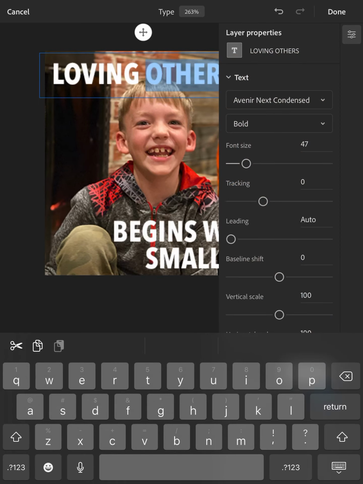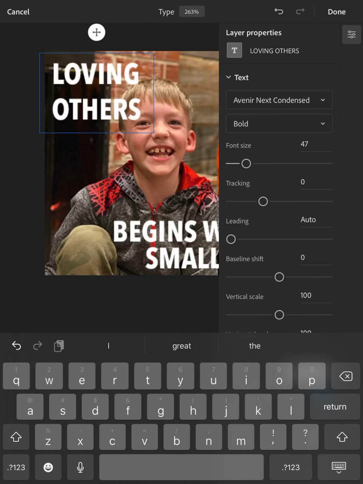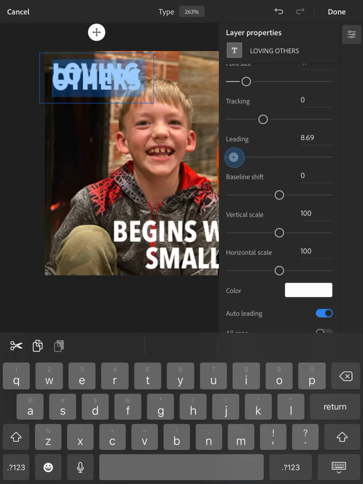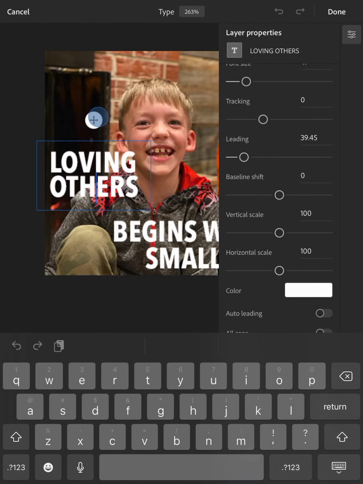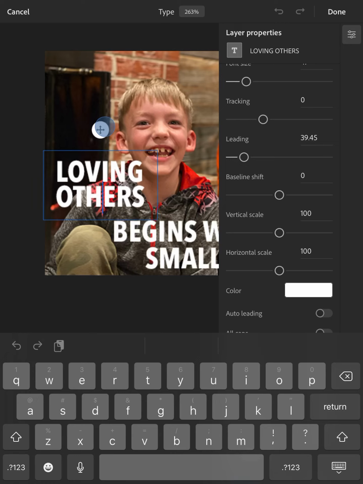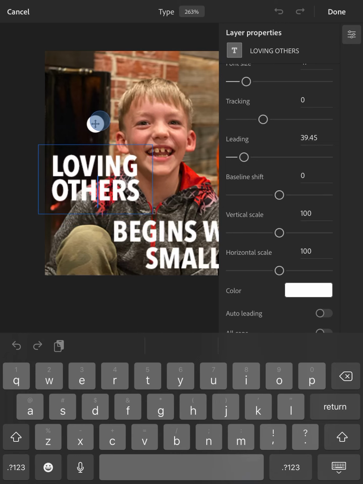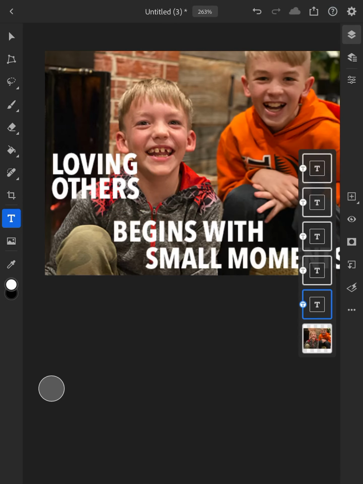And I'm going to go up here and edit this. I'm going to hit return on that, and this is all happening in this text. My leading is the amount of space between those, and I want to tighten that up here. And then that's going to kind of tuck down in here, hopefully. I was going to try to help pop it in behind there, but we'll see how this goes.